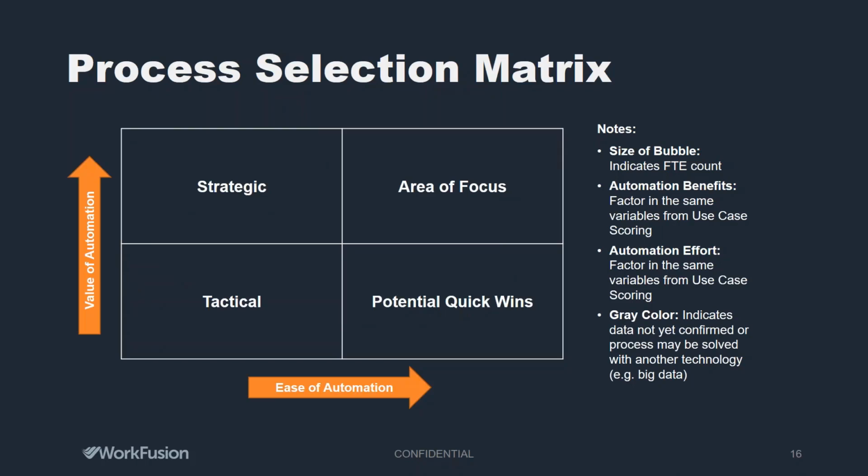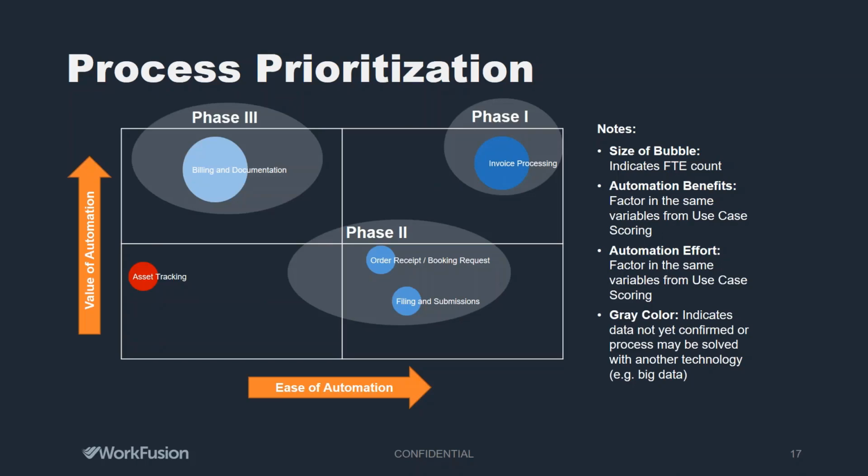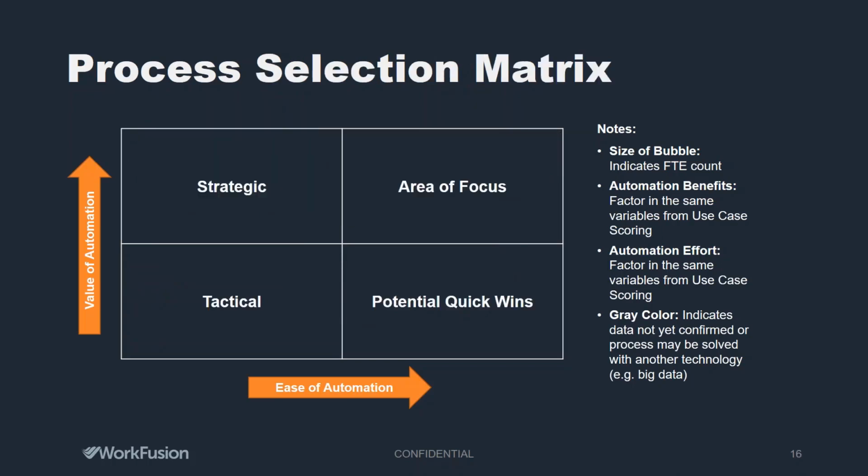But some areas maybe you want to start with strategic, some areas maybe you want to start with the quick wins. I think a lot of people, especially in the RPA space, are very much focused on the quick wins category. They find a lot of small use cases where they can drive a little bit of impact, or in some cases a lot of impact, and try to scale it that way, oftentimes from a power user model. So maybe a lot of customers have already solved quite a bit in the quick wins area, and now they're looking to focus more on the strategic areas of focus.